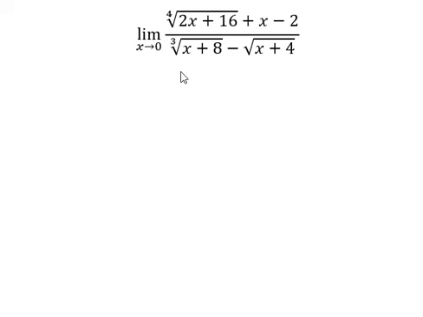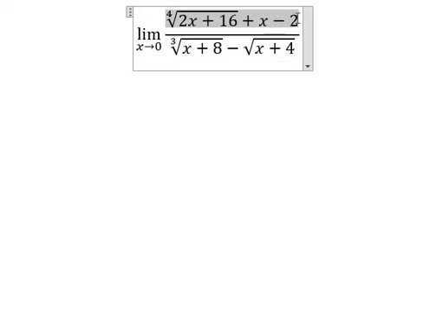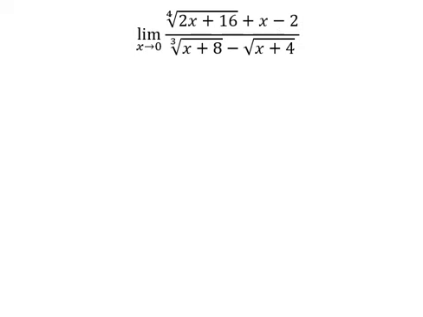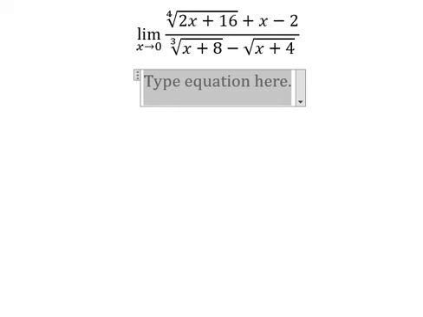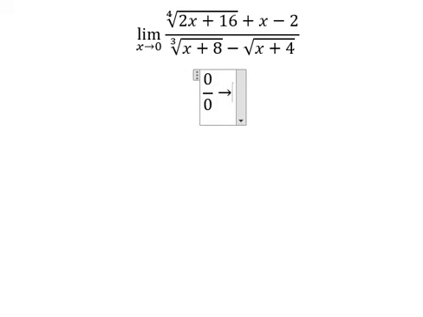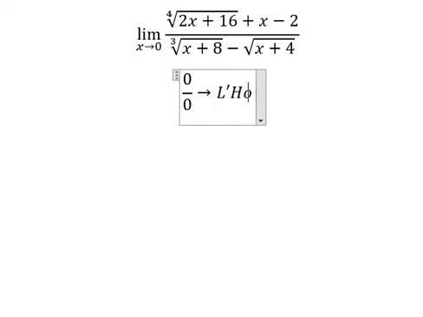So today I will show you how to find the limit. When x approaches the number 0, we put the number 0 here, here, here, and here. So this one you got number 0, this one you got number 0. So we have 0 over 0. So we can use L'Hopital's rule.